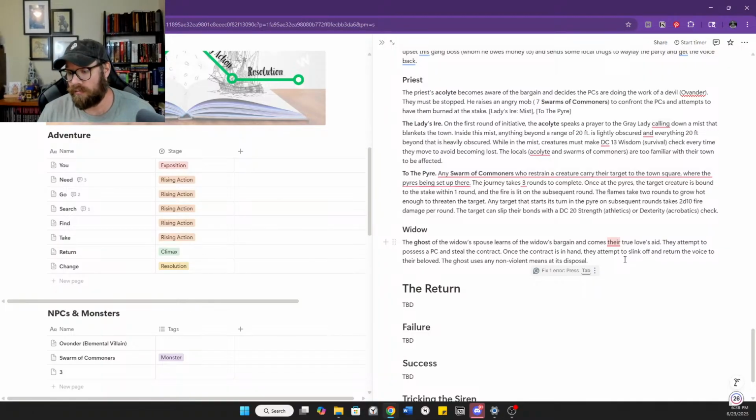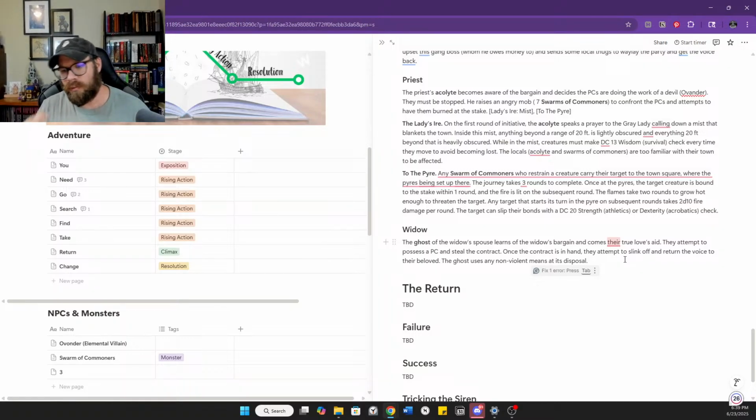Otherwise, if the players are coming up with really innovative ways to overcome this possession, maybe they capture their possessed buddy and drag them off, and they research rituals to expel a ghost, we can come up with something like that on the fly, and give them some arcana checks or religion checks or what have you.